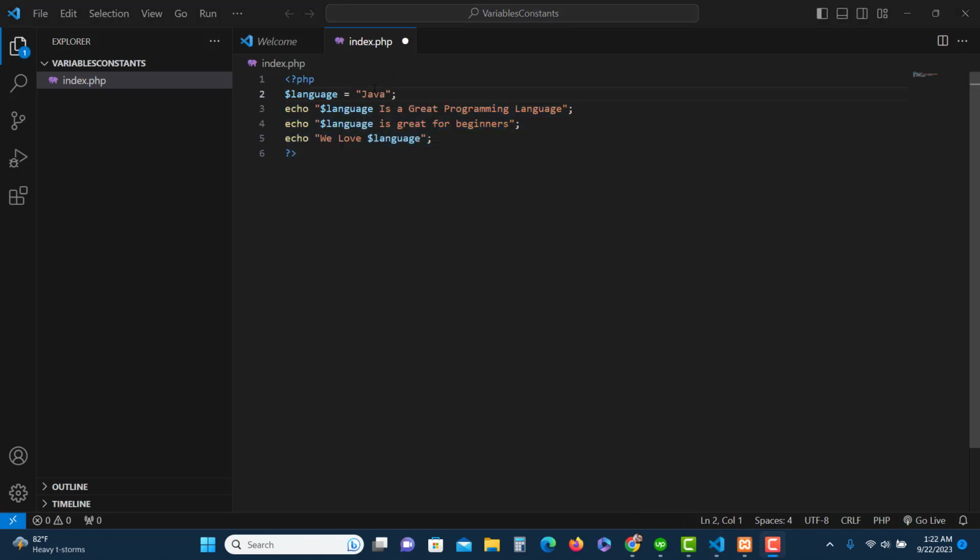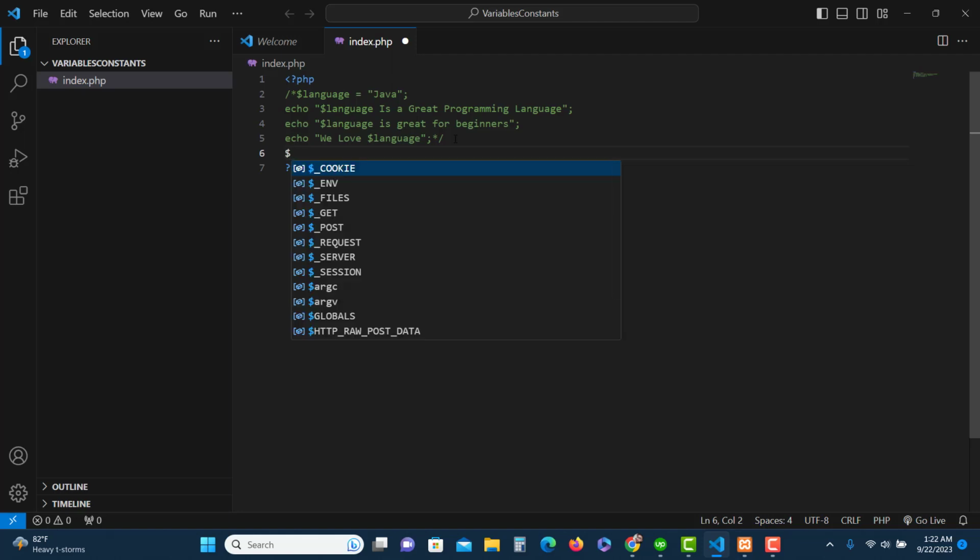Not only string values, you can also store numeric data or numbers in variables. Let's see an example. First of all, let's comment out this code so that we don't see the old output. This is how you can comment out multiple lines of code. Now let's use a new variable name.